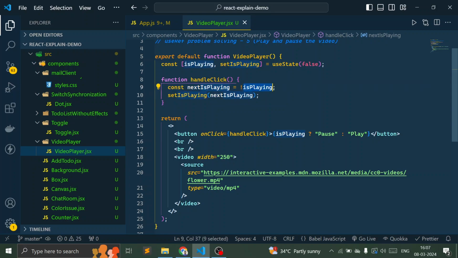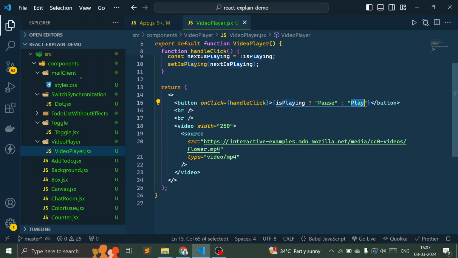So if it is true, then on clicking this button, isPlaying will become false. If it is false, it will become true. Based on isPlaying being true or false, pause and play will be shown on the button. The button part is sorted. Now we have a video HTML tag which has an initial width and a source.